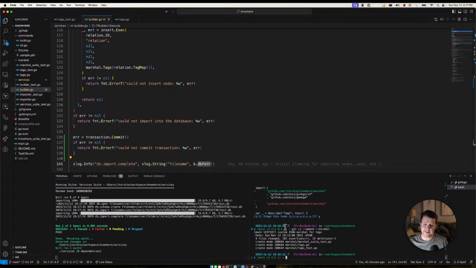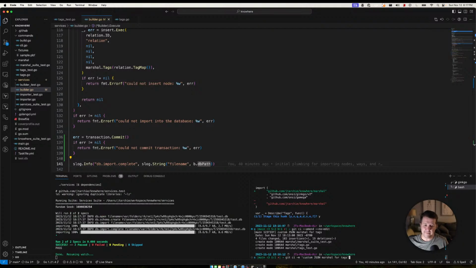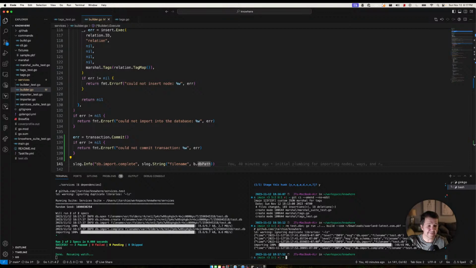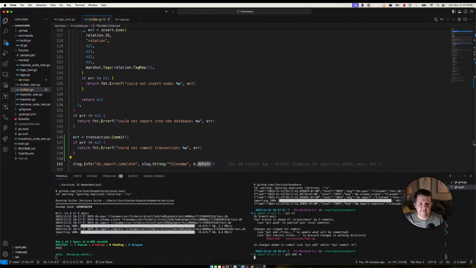Okay, let's actually see how fast that is now. I'm actually anticipating it to be quite a bit faster. That is a single transaction. And that's how much faster it processes. Rather than having a transaction for each insert, even if it's a prepared statement, that's how much faster it is. Like, that's orders of magnitude faster. Measurably so. We went from 46 kilobits to 4.6 megabytes. Like, I can commit that right now and be happy.